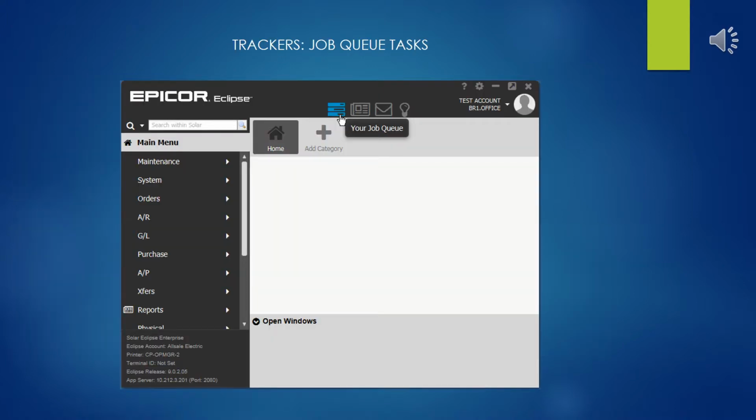And now on to the real meat of the presentation, trackers. Trackers are a way of organizing tasks and taking portions of the tasks that you might have and delegating pieces to other people and kind of coordinating that all together. The real strength of this type of thing, obviously you could do similar things with project management software, a spreadsheet, email, whichever, but with the trackers this is embedded in the Eclipse system, and they can be created from within a transaction, and they will also have links to transactions.